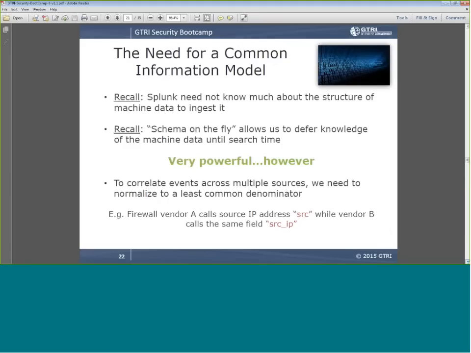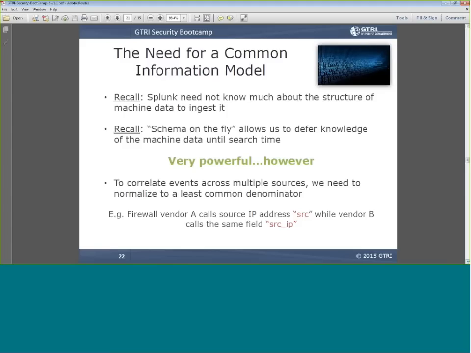Basically, it's just a schema that says if you're talking about network traffic, all of your source IP addresses should be extracted, pulled out of the data, as src_IP. That way, if all your data sources are configured correctly to use the Common Information Model, then you can correlate more easily between various things. Because now I can look for the source IP for either my Apache logs and my firewall logs, and it will pull up all that data labeled the same thing.